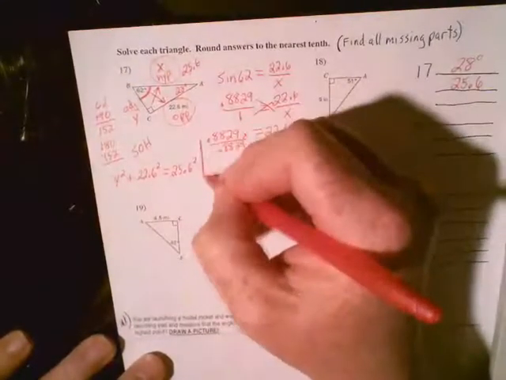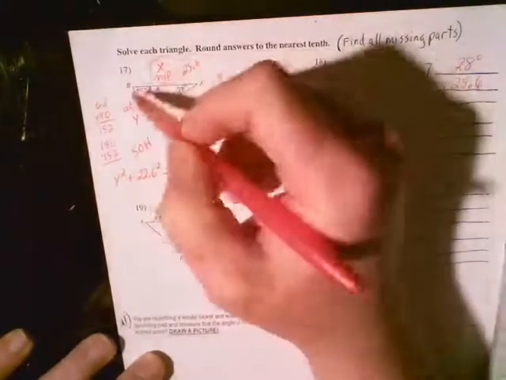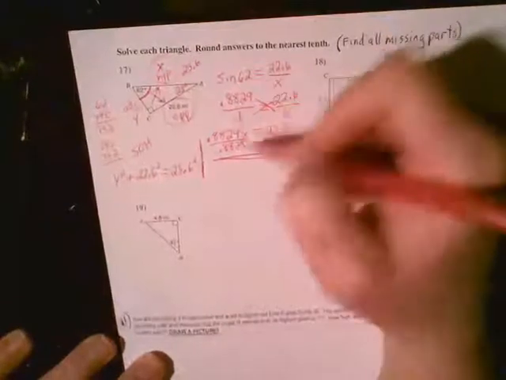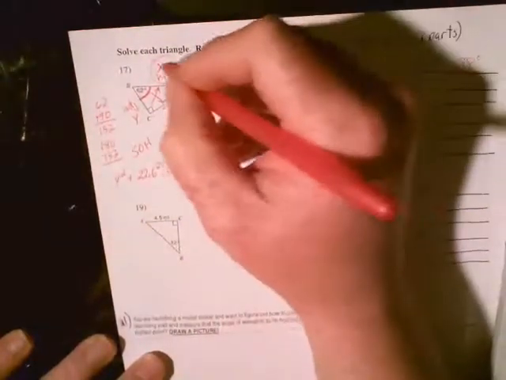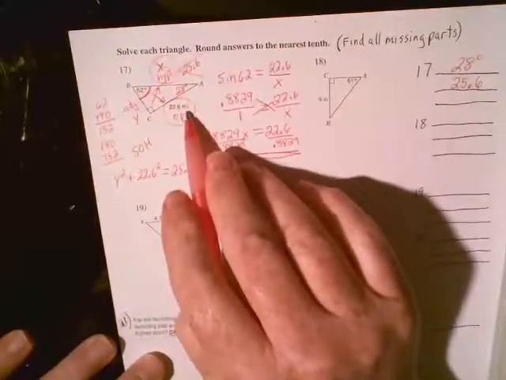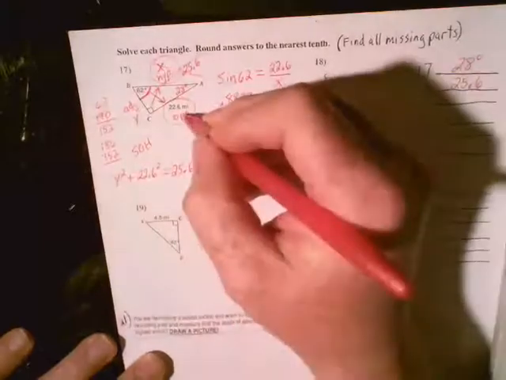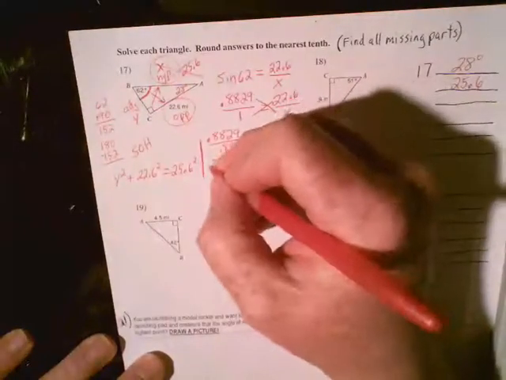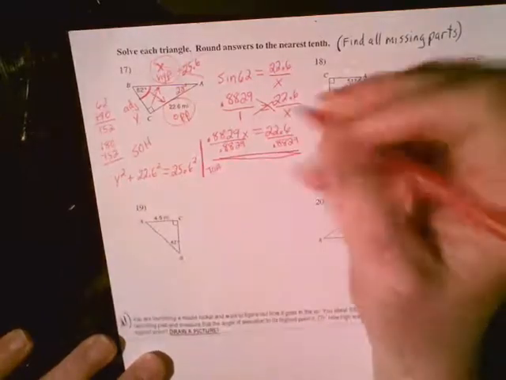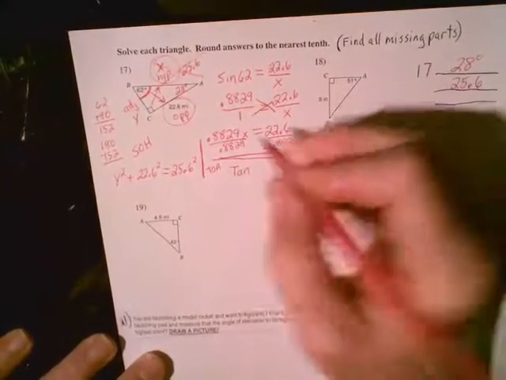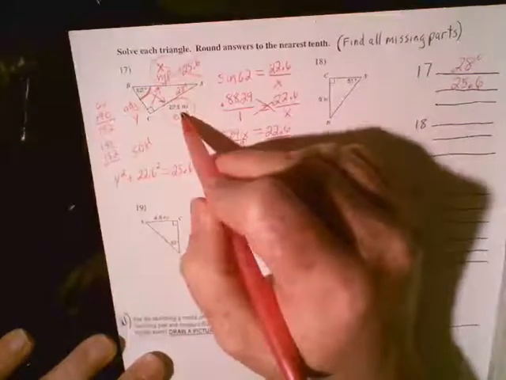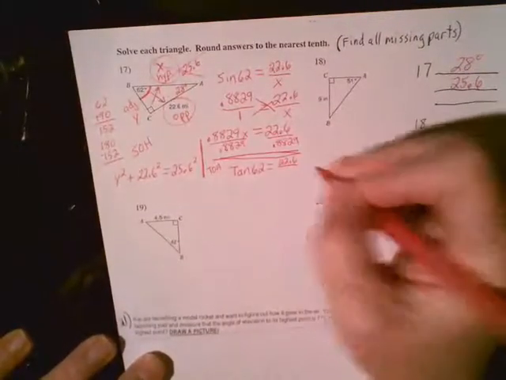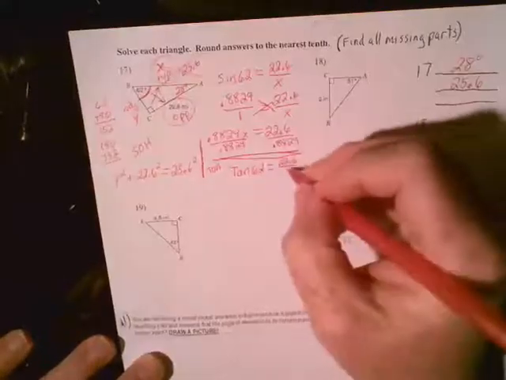The other thing you could do is set up another trig ratio like we did here, an equation with the trig ratios, and solve it that way. So let's say this time, if I don't care about the hypotenuse, if I wanted to find that opposite leg or the adjacent leg, I already know the opposite. Well, the opposite and adjacent, that's the tangent part, the TOA part of SOHCAHTOA. So we'd set up tangent of our angle, which is 62 degrees, equals the opposite, which is 22.6, over the adjacent, which is y.